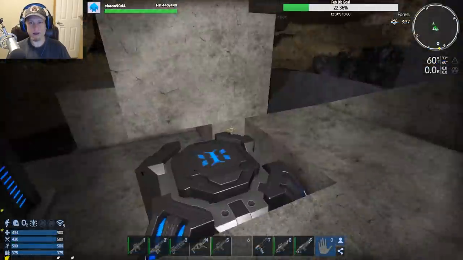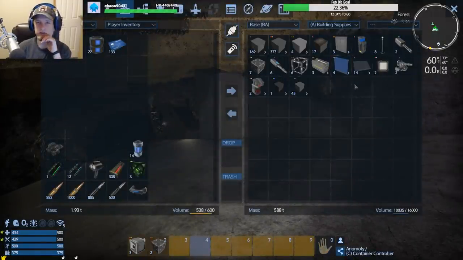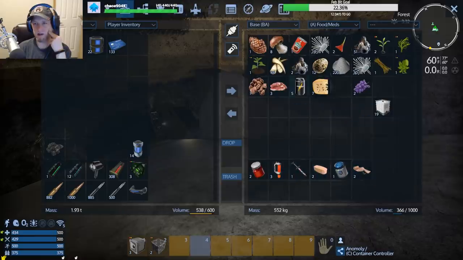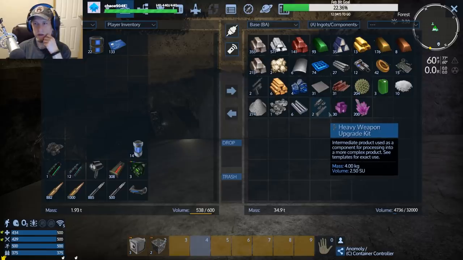There we go. So we cleaned that up. That's awesome. And I went ahead and organized all my storage. What we have now is building supplies, the stuff I build with. Food and medicine: this is a refrigerator, with my medicine down here and food up here. Ingots and components. So we're looking good there.